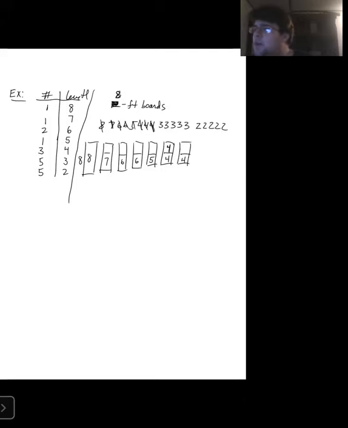Now we have 3s. How many 3s? We have 5 3s. Well, the first one can go on that one, because 3 and 5 make 8. The next one can go here. That takes care of 2 of the 3s. And we have 3 more 3s. Well, 2 of them can fit there, and then we'll need another board. So that takes care of all 5 3s. And now what do we have? We have 5 2s. So a 2 can fit there, a 2 can fit there.